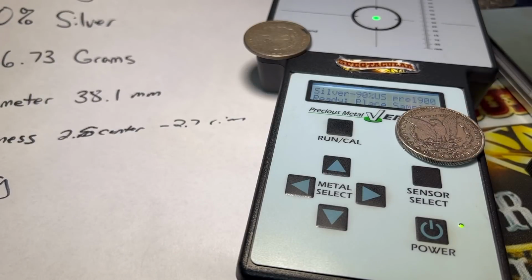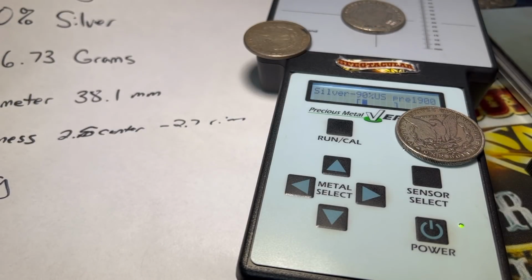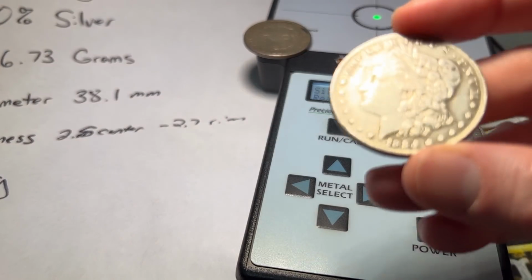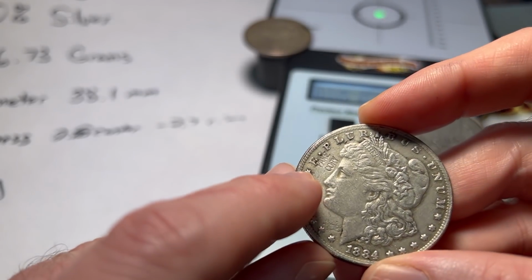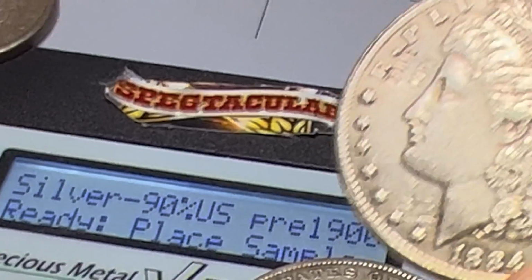All right, so I have my machine. I'm excited. I'm testing my silver. Oh, it looks like it's good. It's within the brackets. No problem. Go on to the next, right? Well, unfortunately, this is a fake and a copy, as you can see right there, printed on the actual coin right there. And I'm going to put it again on the Sigma.